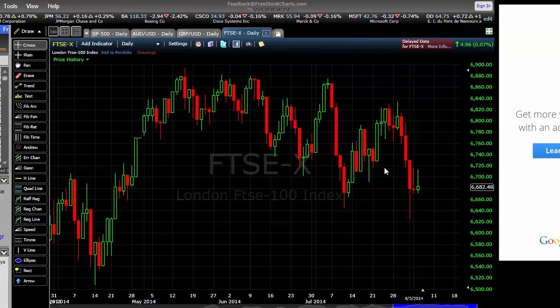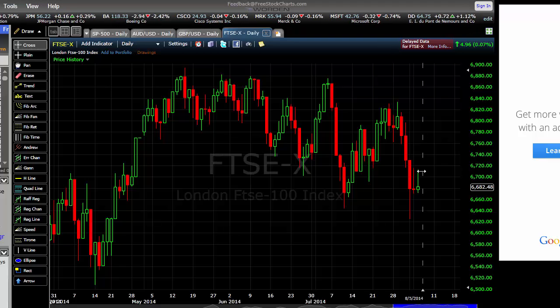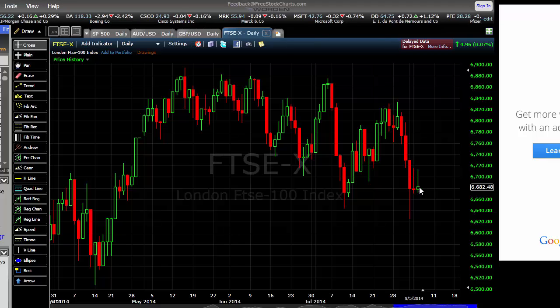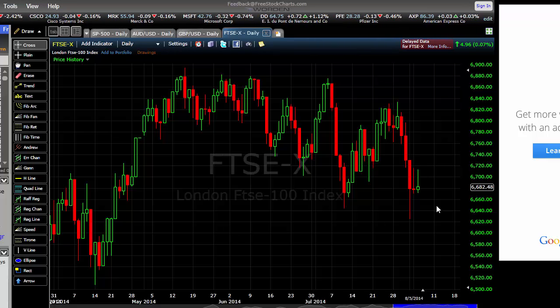The FTSE did much like the S&P 500 during the session on Monday, Tuesday, and with the close on Wednesday. Really haven't had anything to add to this. This does look like a market, though, that wants to find support, and we have to believe that the interest rate decision will more than likely offer some type of guidance. A break above 67.20 has us buying, otherwise probably will stay out.